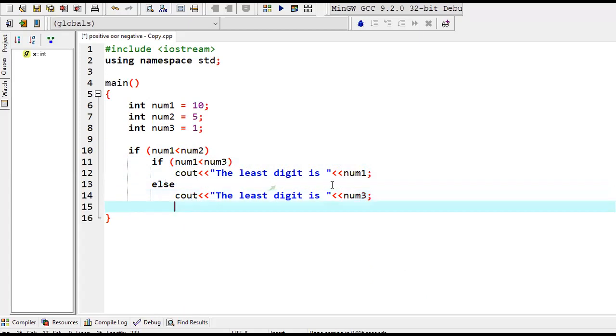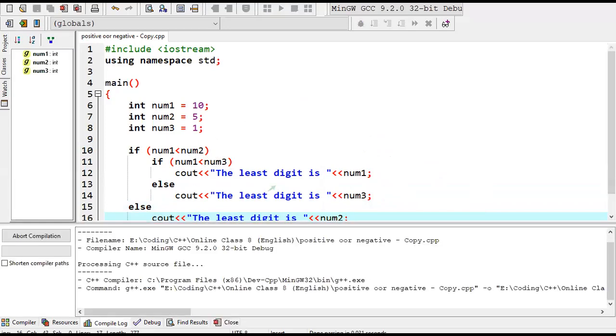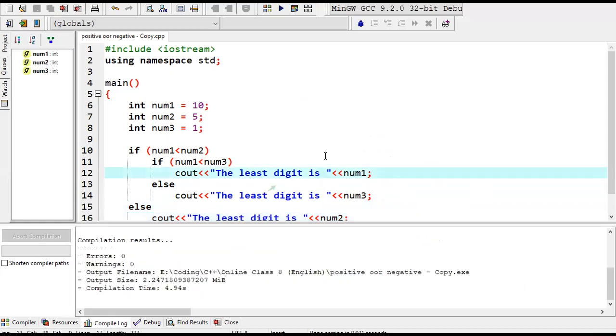And I will also have to make an else for it, and in this case the least digit is, if num1 is not less than num2, that means num2 in this case is least. I guess they will be having issues, but let's just see if it gives the correct result.